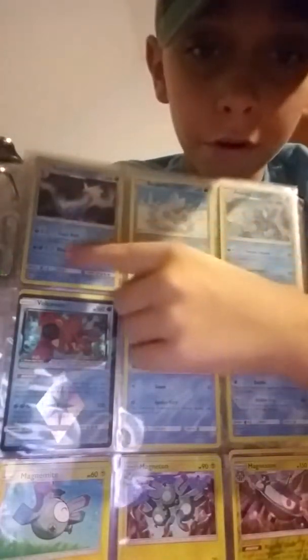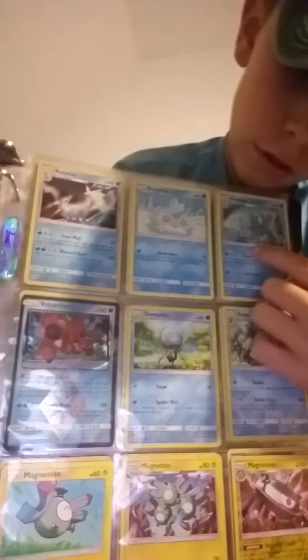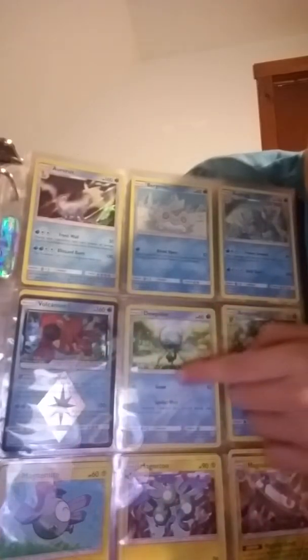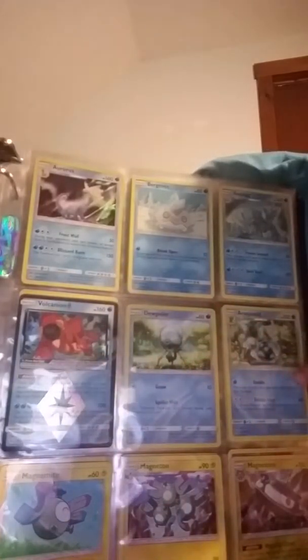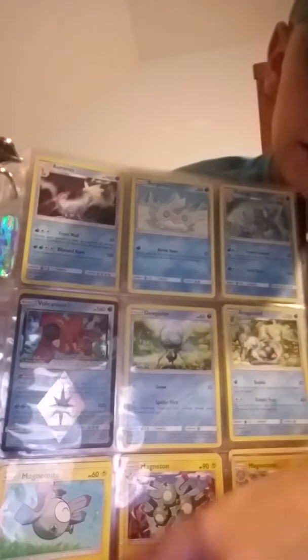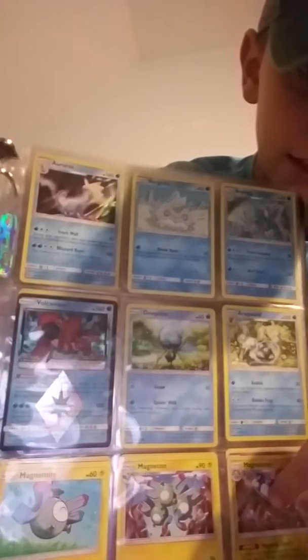Anyway, we got Aurorus, Bergmite, Avalug, Volcanion, Dewpider. I don't know how to say this one, so Dewpider's evolution. Magnemite, Magneton, and Magnezone.